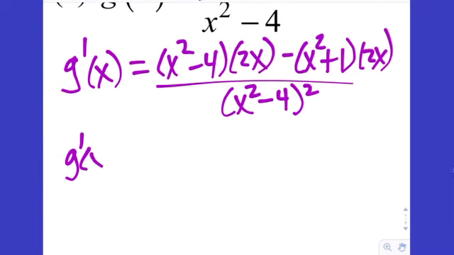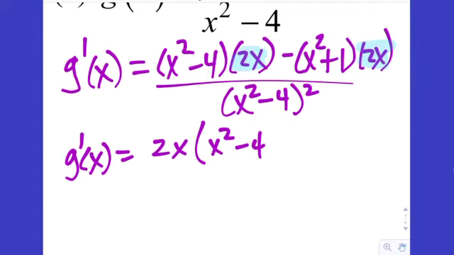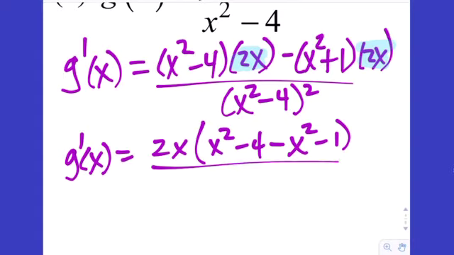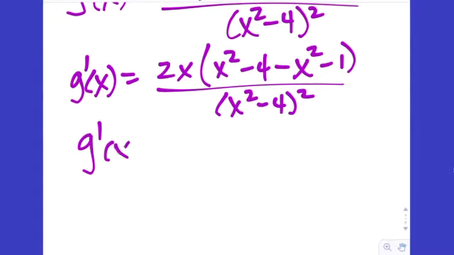So remember that when you do the quotient rule, it essentially is partially factored, or you look to see if you could pull out common factors first. Because just expanding it all out with the attempt of trying to refactor it might be counterproductive if it's already partially factored. We have a factor of 2x already that's common in both those terms. So let's factor out the 2x, and we're left with an x squared minus 4, and then a minus quantity x squared minus 1, which is going to be minus x squared minus 1, all over x squared minus 4. Now we'll clean that one up again, and it looks like your x squareds cancel. Oh, that's sweet.